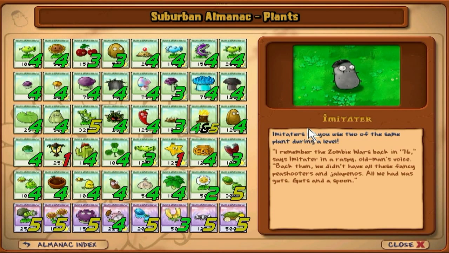I remember the zombie wars back in '76, says the imitator in a raspy old man's voice. Back then, we didn't have all these fancy pea shooters and jalapenos. All we had was guts and a spoon.